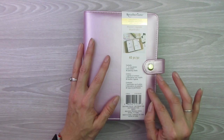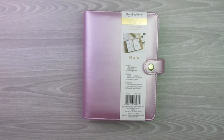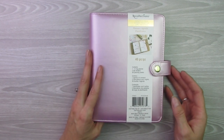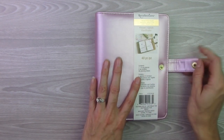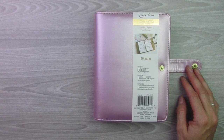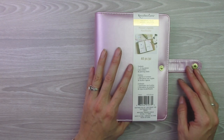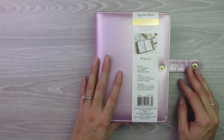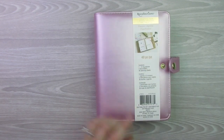I just got this in the mail. It was supposed to be here Friday — I was going to do my video then so that I could have it when I did my cash envelope stuffing — but it got delayed and it didn't get here until today, which is Monday. I am so excited to show you guys this and then after I show it to you, I want to actually set up my sinking funds in my new sinking funds binder. We're just going to open it up here.